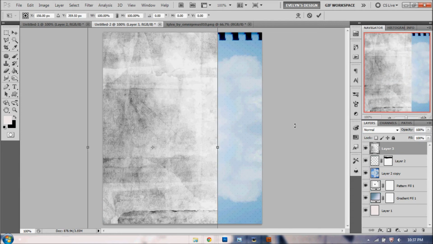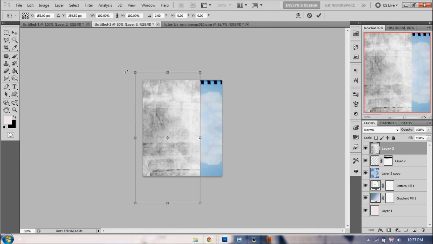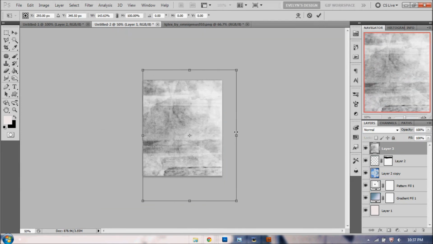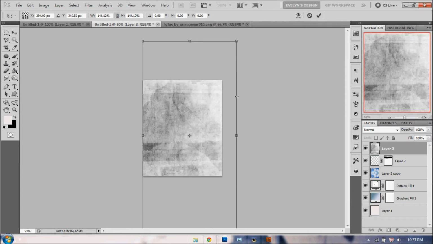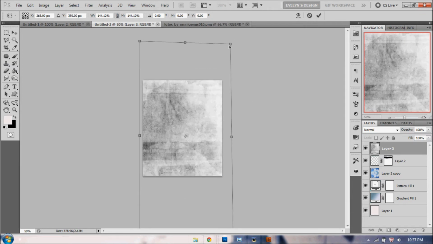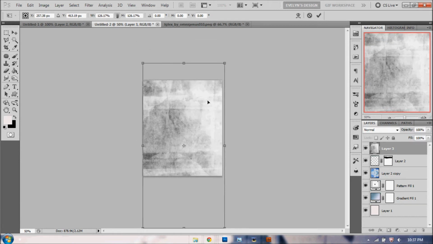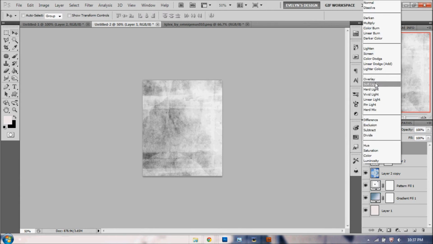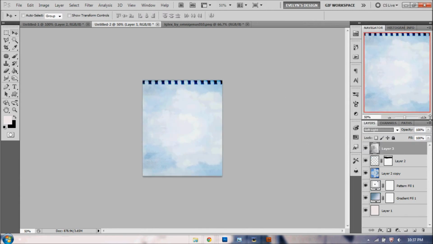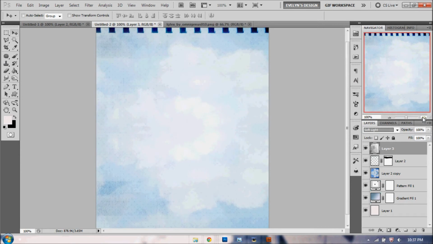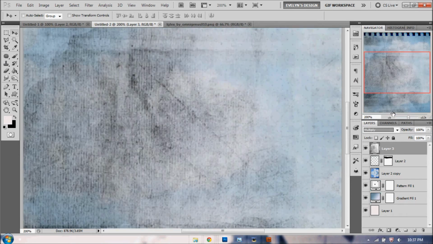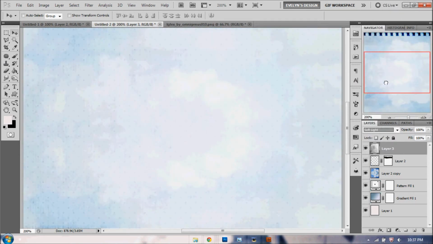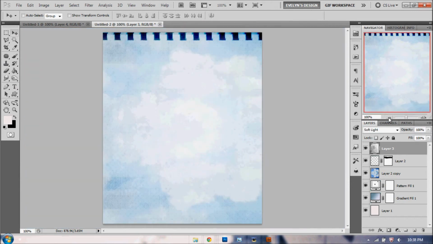Then we're dragging it onto my texture. As you see, it's not very big. You're going to Control T to transform it and just scale it like so, and then lock the chain link so that it will stay in proportion with its actual size. And we're going to also set this to soft light, and it gives it a nice grunge feel to it, as you can see.